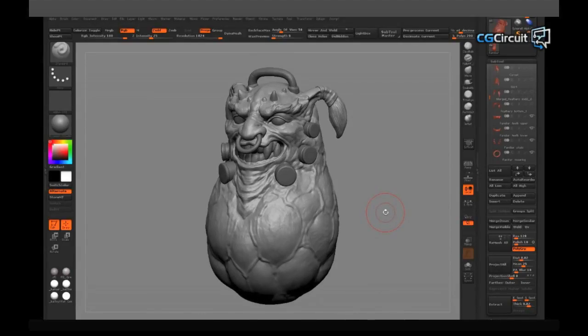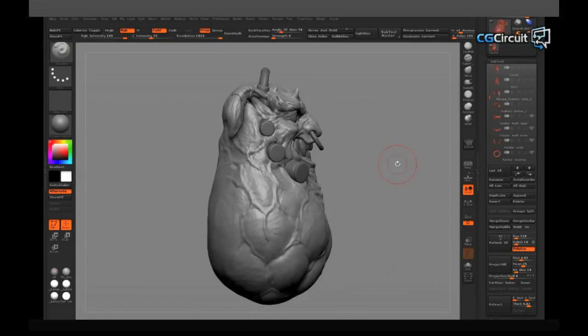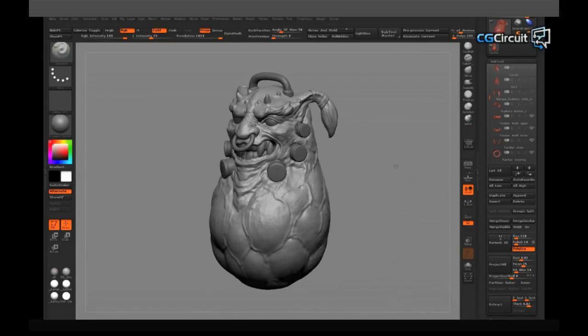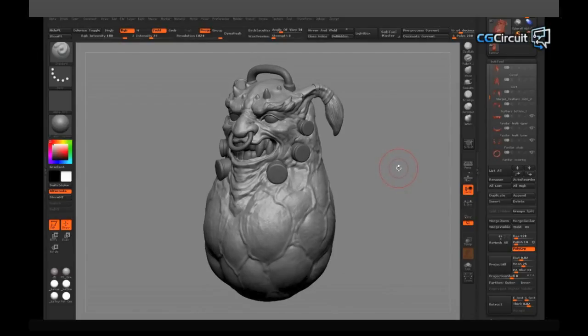I do tend to keep wax preview off. I know it's one of those cool things that makes your model look really neat, but it doesn't help me see anything better. And again, if anything, it's more of a distraction than anything else. But I will use it during the poly painting stage, especially if I'm working with some skin-like material.